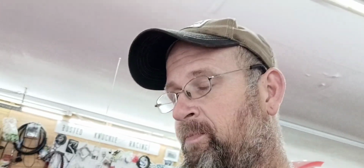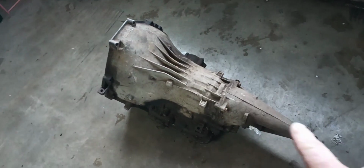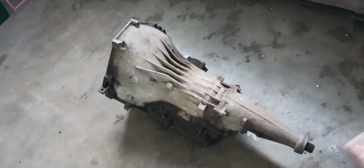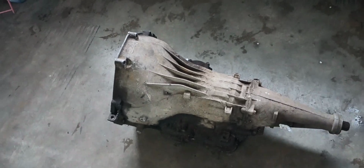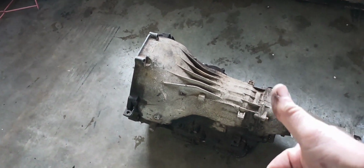And I'm going to swap that head and cam onto the SVO. And hopefully by that time I'll have me another turbo, just to build another downpipe. And we'll do some mods to it. But let's see what else we can get into today and go from there. Well, thanks to my buddy Kenny, I've now got another C6 core. So hopefully this one's good and it's buildable. So that's another positive thing that's happened this weekend so far.